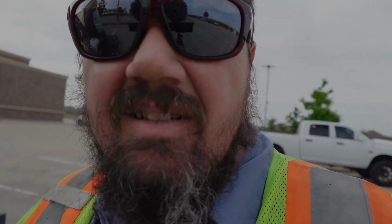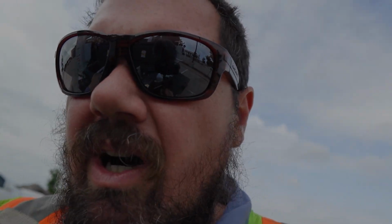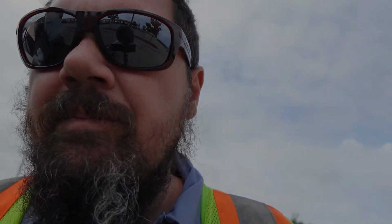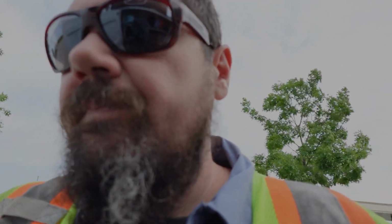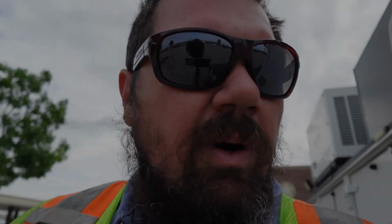Quick stop here at Bucky's, Roy City. It's right off the highway, which is nice, but it's kind of windy out here. I think there's a storm blowing in. Just restock my ice chest here. I usually like to keep a bunch of waters in here. I have 1, 2, 3, 4, 5, 6, 7, 8. I usually keep about 10 waters in here. I keep an extra case of water right here. We have them by the case at the shop, so I just grab an empty case or a full case when I have a chance. So just keep it in there, because you never know when or where you need water.